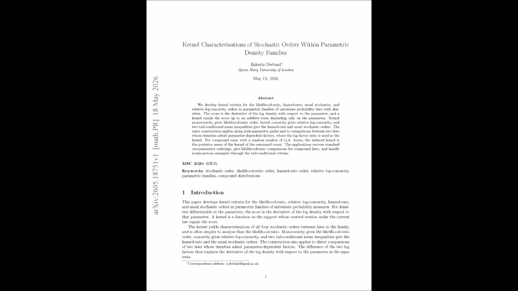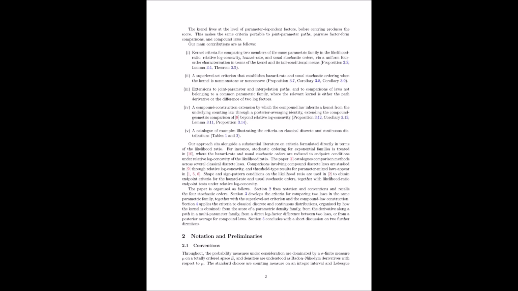Okay, let's focus on the first rule. To get likelihood ratio ordering, the kernel k sub nu of x must be perfectly globally non-decreasing. It must always go up. No exceptions. Right. To prove this must be true, Derbazi essentially says, let's pretend it's not. Let's assume we have likelihood ratio dominance, but we have a kernel with a small defect. There is a tiny localized section where the kernel briefly dips down, a mathematical bump in the wrong direction.